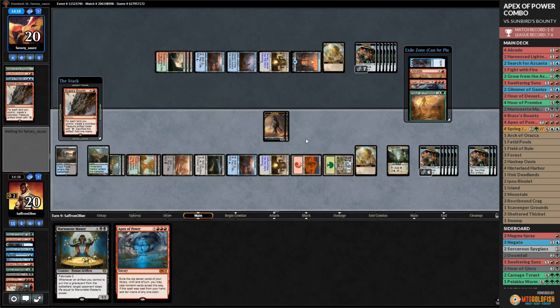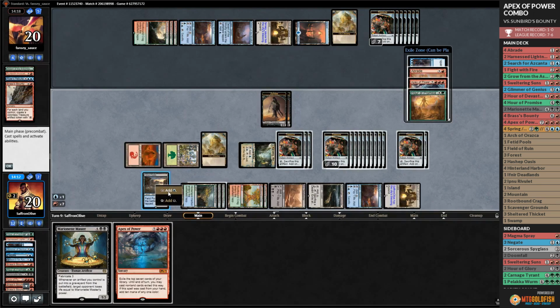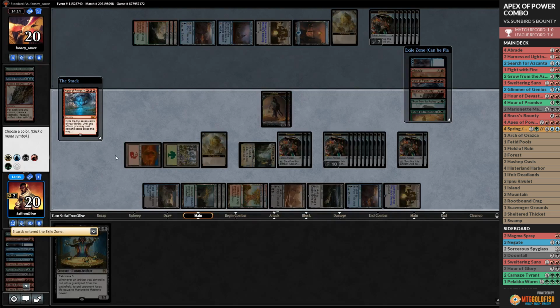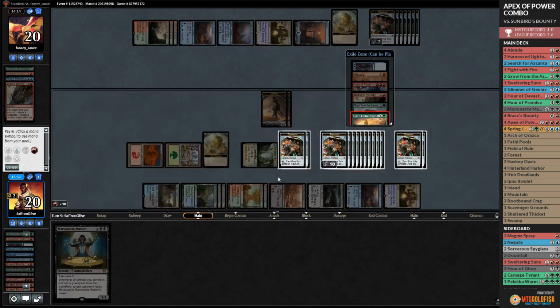Make some mana. Play Apex of Power number 2 from our hand? Yeah, play Apex of Power number 2. Oh my god, this turn. Ugh. Add red mana. Our promise.